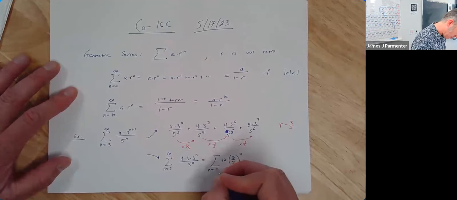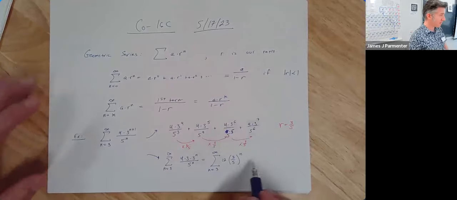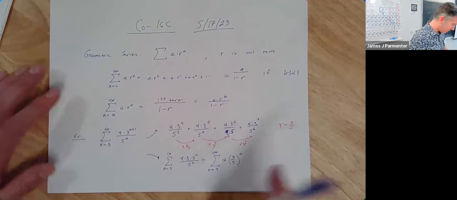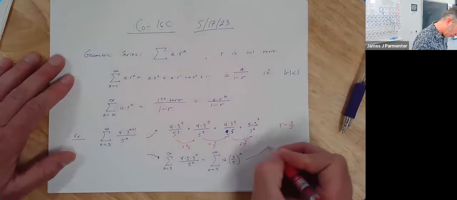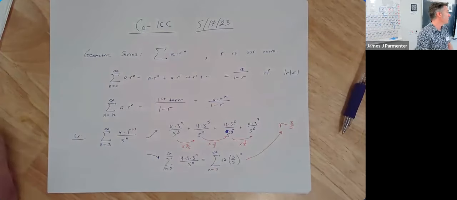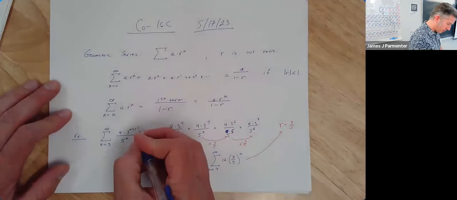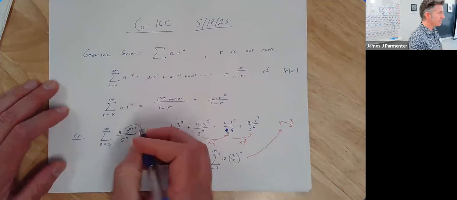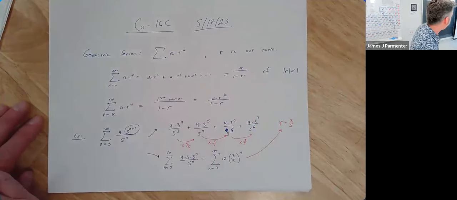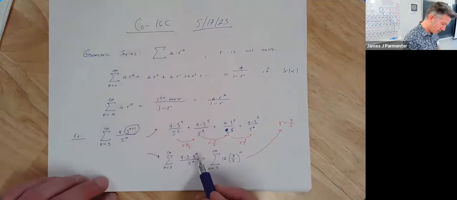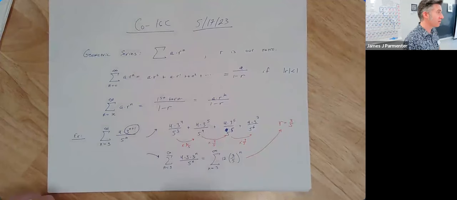So that makes it clear to me here that, oh yeah, this is also still a geometric series. And yes, the ratio is 3/5 because you've got 3/5 raised to the n. How did I do that? Good question. So what I did was I saw that 3 to the n plus 1, that plus 1 is not very helpful. So I broke that 3 to the n plus 1 apart as 3 to the n times 3 to the first. And then I still have the 4 there and the 5 to the n.